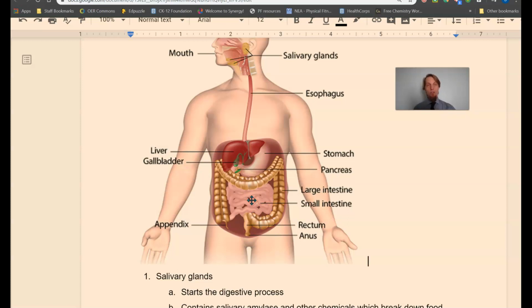Other accessory organs with digestive system, as we've already mentioned, is the liver, namely more so though the gallbladder to secrete bile into the small intestines. And the gallbladder secretes bile into the small intestines about the same time as the pancreas secretes its juices into the small intestines. So pancreas and gallbladder are accessory organs that also secrete and have a role in chemical digestion. The gallbladder for fats, emulsifies fats, breaks them up into tiny fat droplets instead of big fat droplets that can be circulated and taken into the blood.